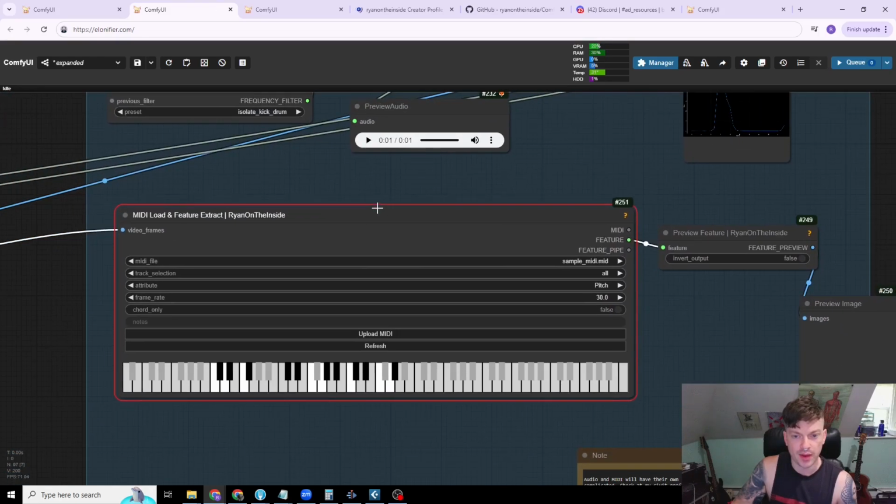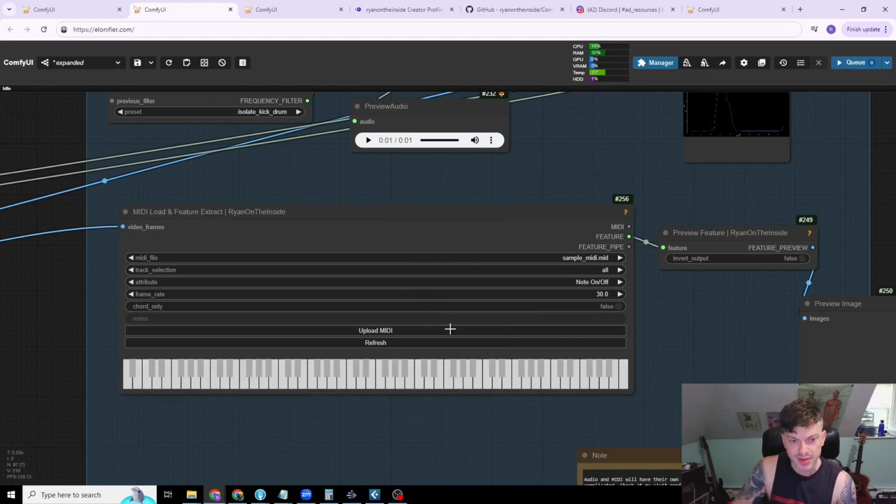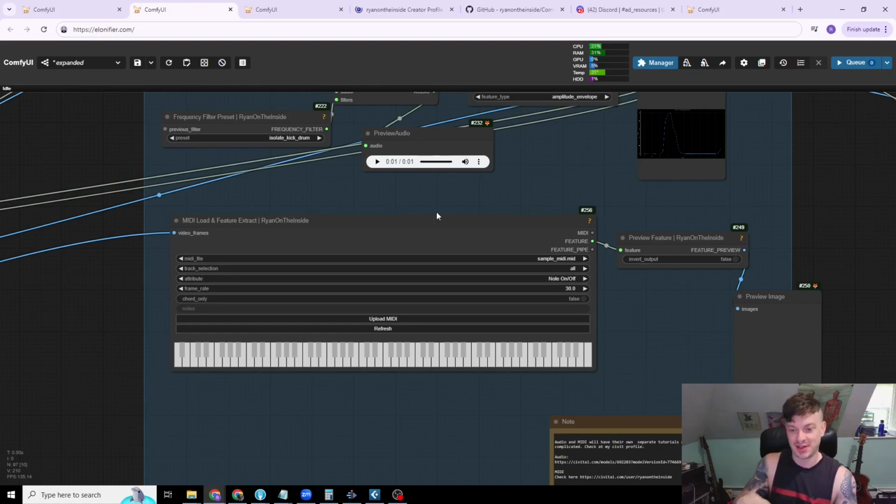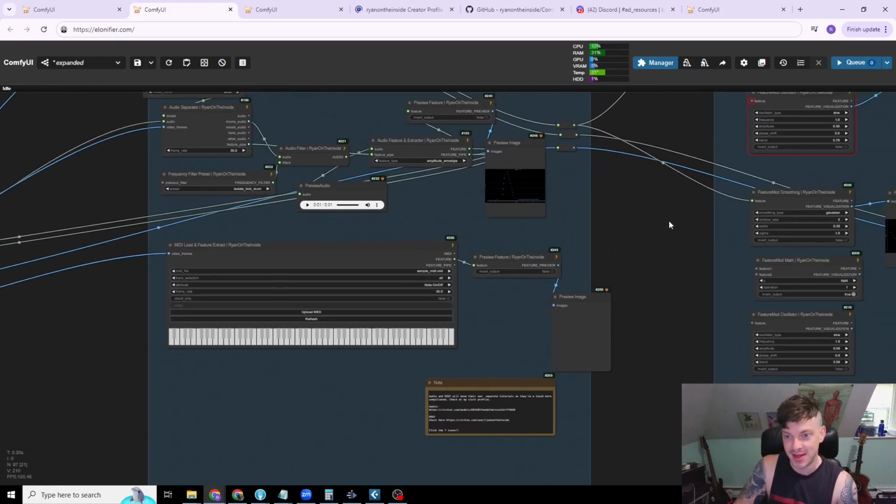So MIDI, I haven't done an example for this yet, but it's going to be insane. So this exposes all of the data that's delivered by MIDI, and MIDI is just the standard for like computerized music. So if you're a musician, you know what I'm talking about. This will also handle MIDI polyphonic expression. So if you know what that means, you know how incredibly powerful this is going to be. If you know what that means, hit me up so maybe we can work together and make a tutorial, because I just need a good composition, like a good song in MIDI to be able to do it.